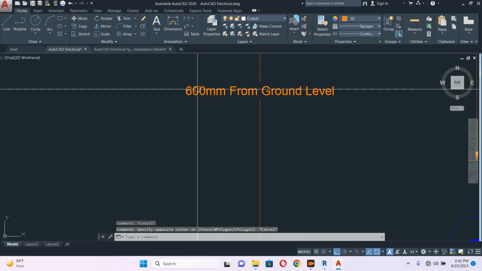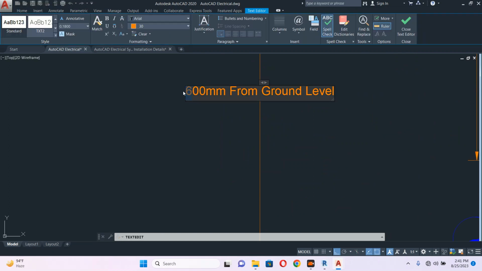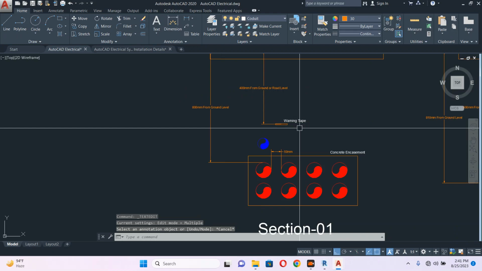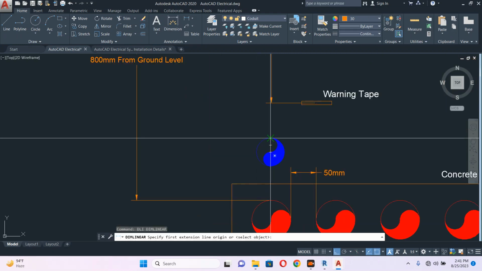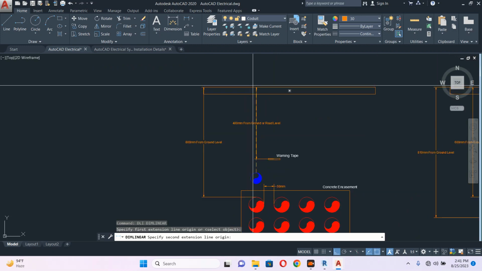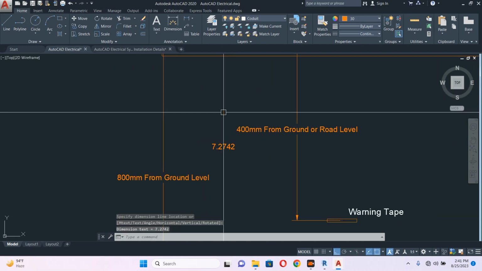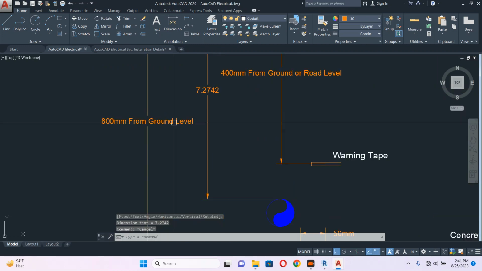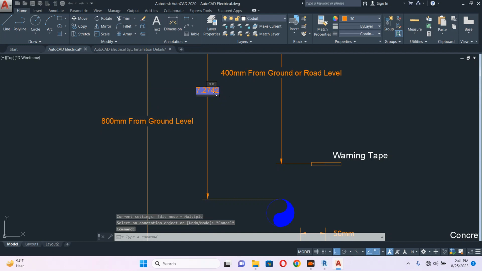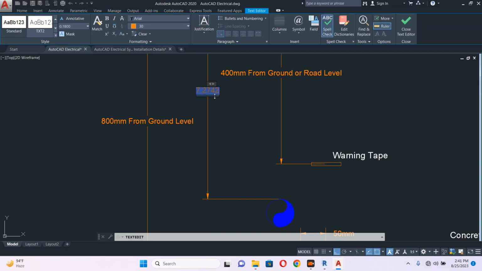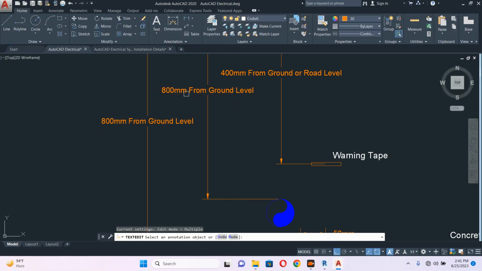Let's type, no need to change here, 800. So this one can go 600. So this is how we try to arrange our pipes. So this one, double click, Control V, 600.